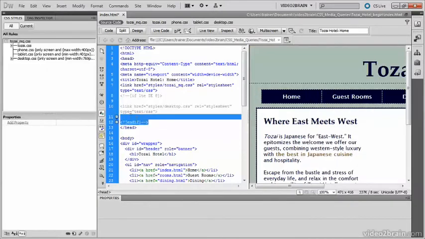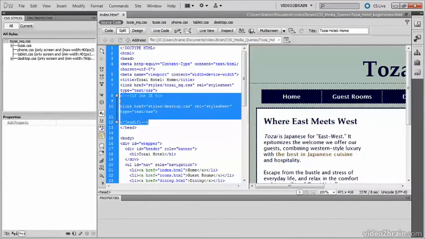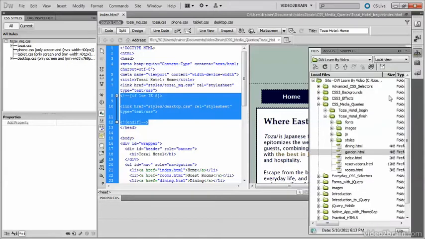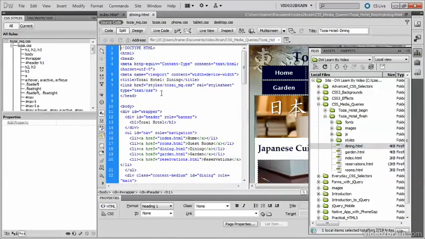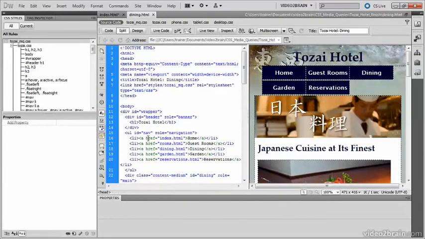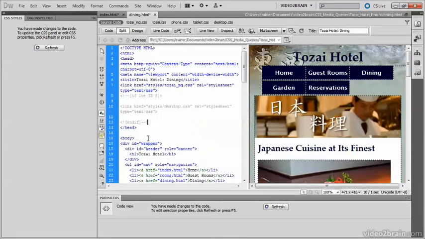You now need to copy that conditional comment and the nested link and paste it into the same position in all the other pages. I'll just show you in one of the pages. So just before the closing head tag, paste that Internet Explorer conditional comment.